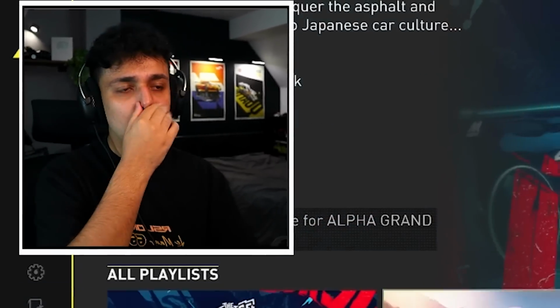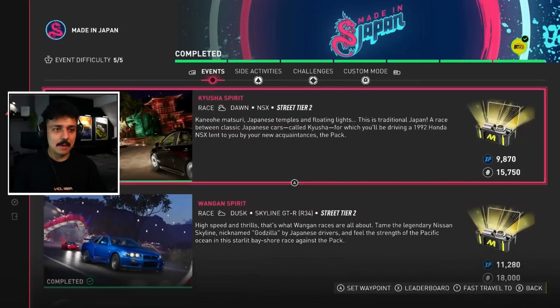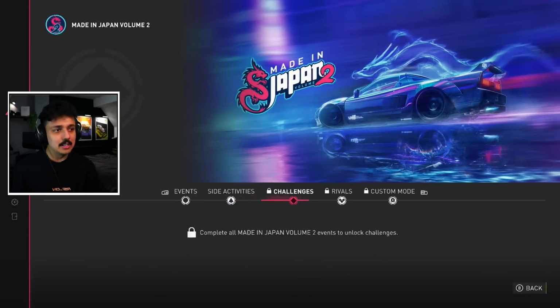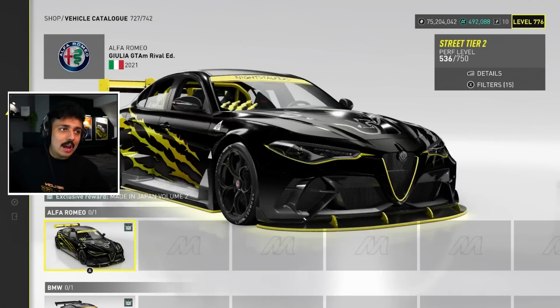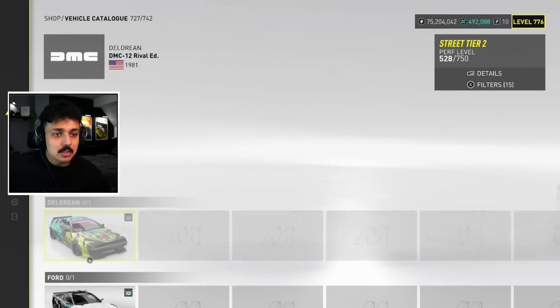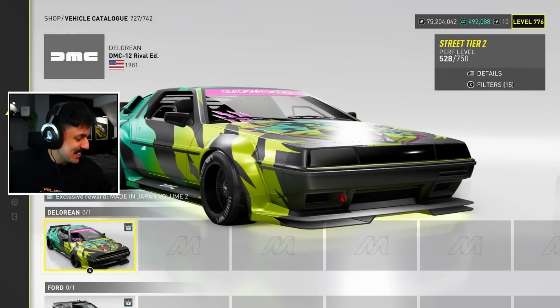Like, all the Rivals cars, they're free, because Made in Japan's free. Then that gives you the car for Made in Japan 2, which is free. And then you go over to Rivals, and you get all the Rivals vehicles just by doing a few races and stuff. It's impressive how many free cars there are.